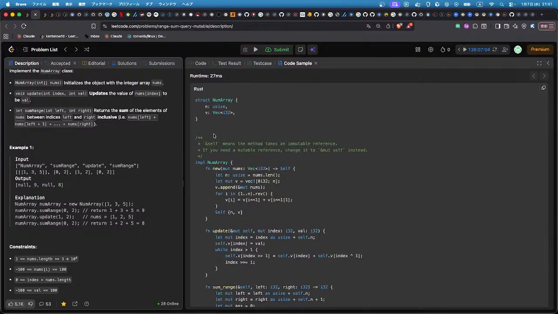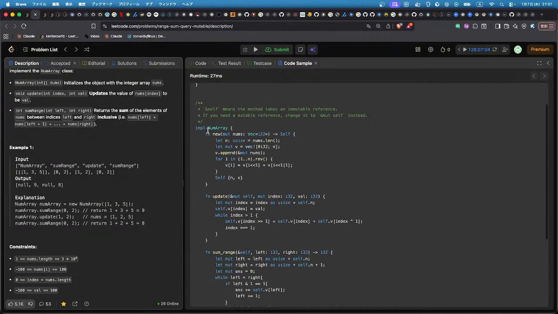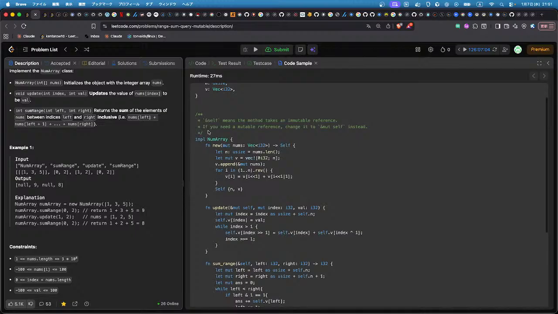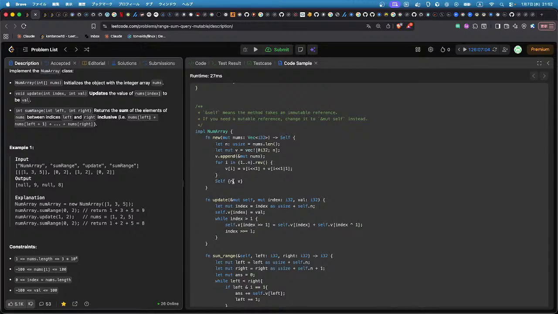So this is one of the solutions, and the structure NumArray stores n and v. What are they representing? n is the length of the numbers that are given, and the v is... it's hard to understand.